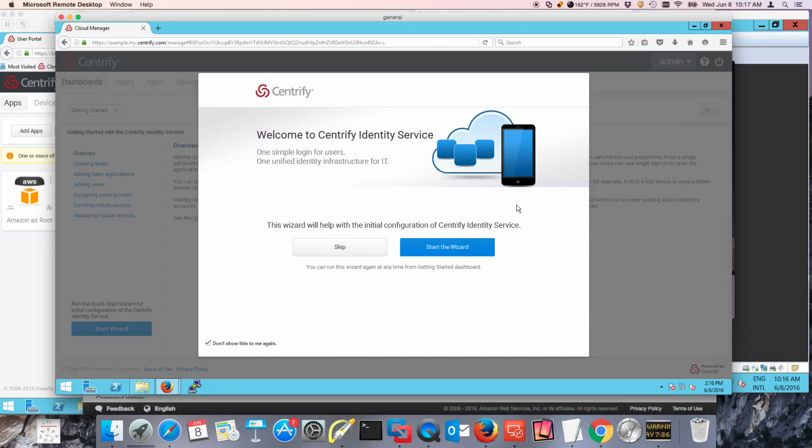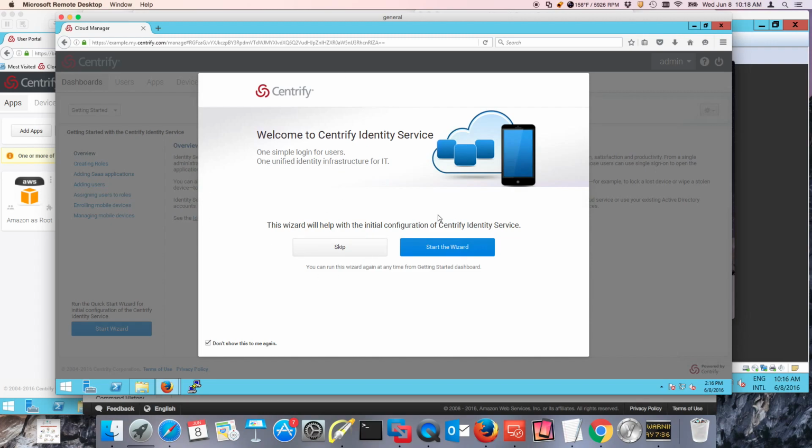We need to enable a cloud connector and authorize it. We need to set up a role that allows the machines to provide, in this case, server authentication. And then we need to also set up an authentication profile. In this video, we'll set up the cloud connector.